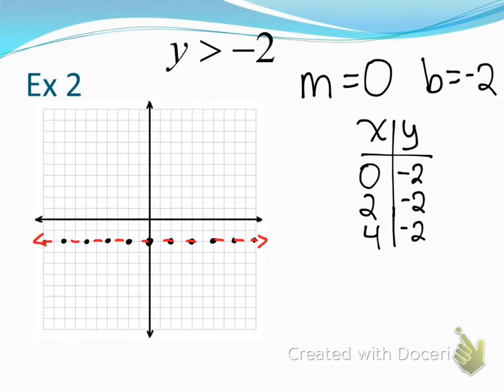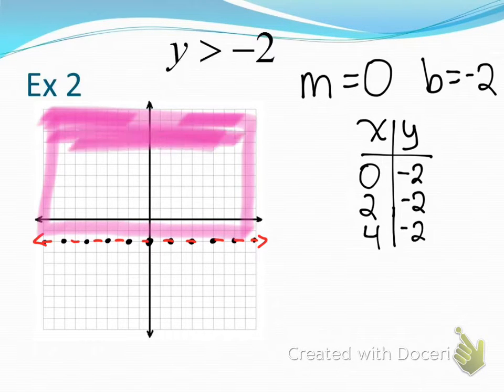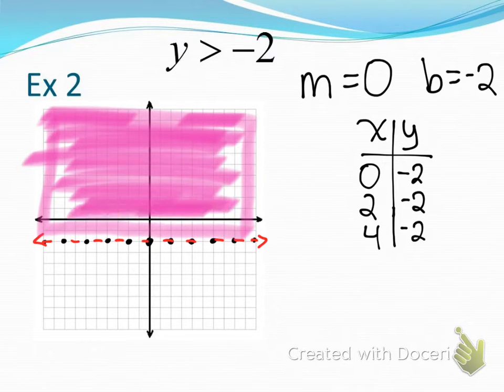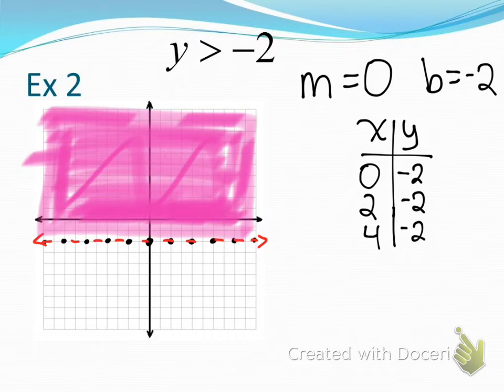Helpful hints. The last thing I have to decide is where to shade. Above or below? Natalie? Above. Above. This is a greater than symbol. For greater than symbols, we shade above the line. Notice that I'm shading above the line that I made, above my dotted line. I'm ignoring the axis that was already there. We're going all the way to our dotted line.